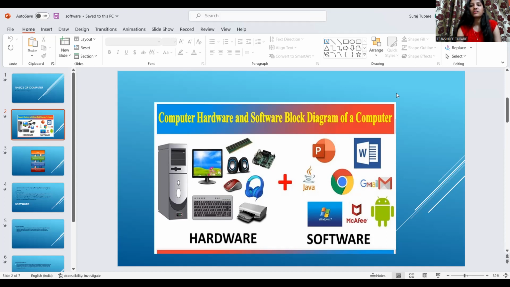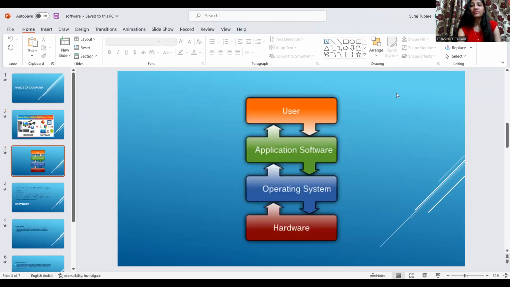Once you design the structure of the computer, if you want to work on it, or install different applications in it, before that we first require the system software, which we call the operating system.